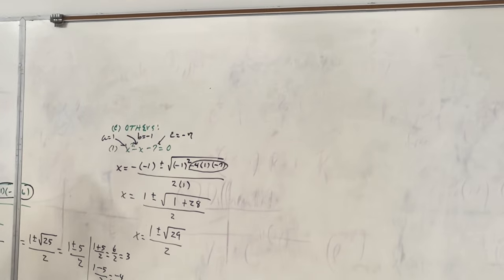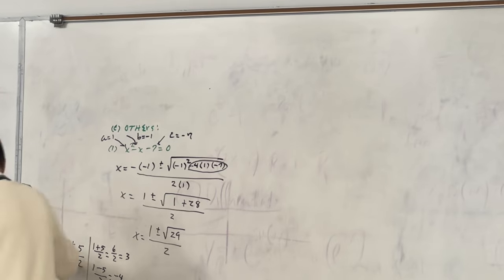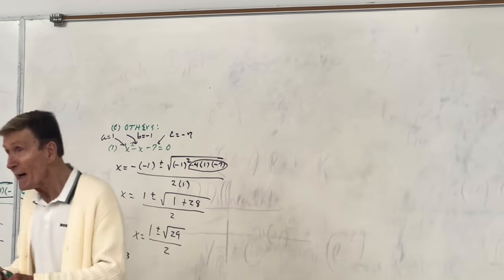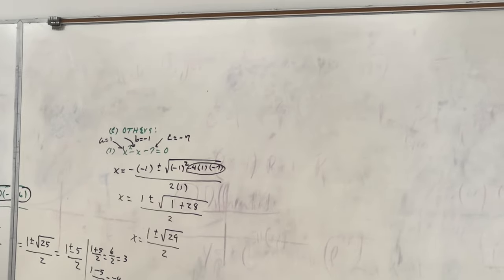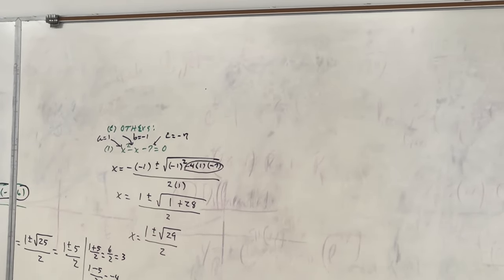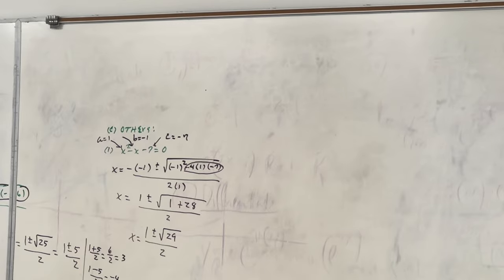Please tell me. Last time I did a square root, it was a square root of 25 and everyone smiled, it's perfect, fine. This one came out to be, if I made no mistake, square root 29. Is that a perfect square root? No, so I can't do anything to it. I gotta leave it. It won't even break down.